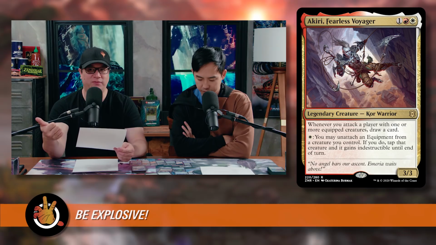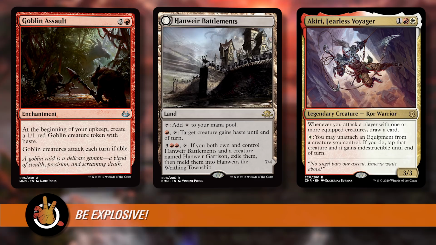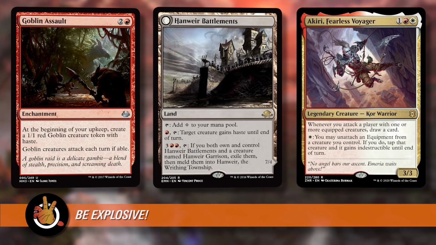So being explosive was one thing I wanted the deck to do. Hall of the Bandit Lord is a good card. That's just a land that can give haste to a creature. Yep. The next one is Goblin Assault. Oh, this is down my alley. Yeah. It creates a 1/1 red Goblin creature token with haste at the beginning of each of your upkeeps, and you're just basically making a bigger, bigger army.